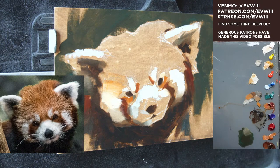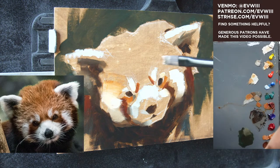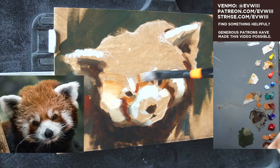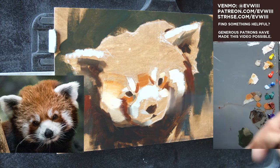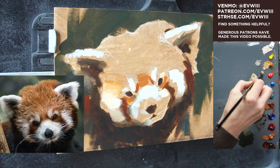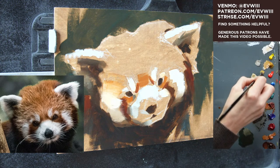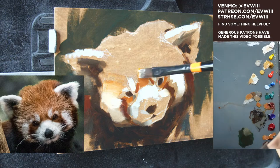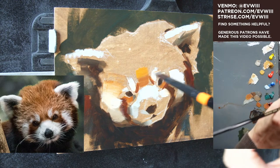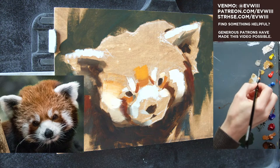And then at some point, we'll add the glints in the eyes and on the nose, and we'll really bring it to life. So that can go a lot lighter. And I might, oop, look at that. I'm gonna dive into my yellow there, even though it's not really yellow as much as kind of orange.